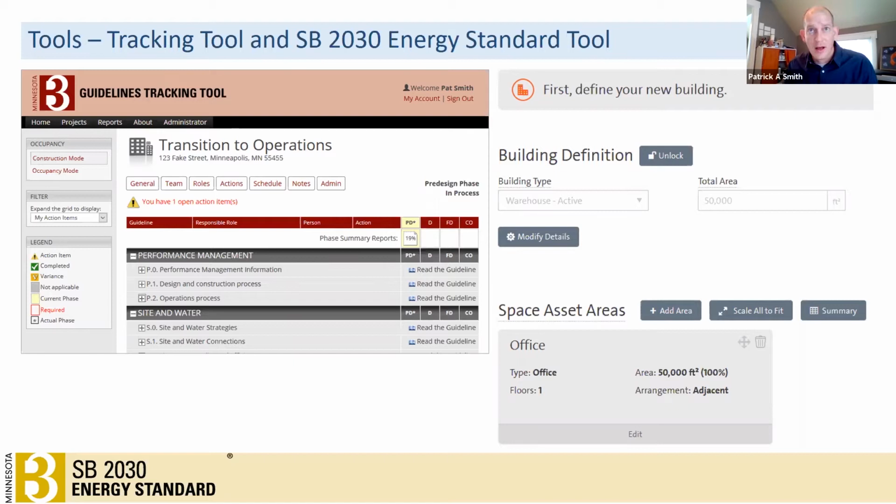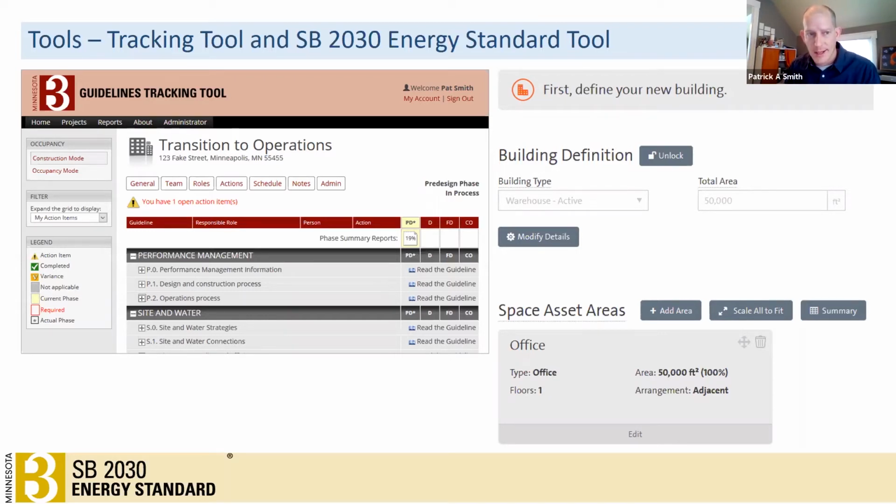We do have an approach where if you have, let's say, a building that does not have any indoor environment, it's not enclosed, we can trim out things like your indoor air quality items because they're just not relevant to the project scope. That's done with a discussion with the CSBR, with the program administrators, to document that it's not a question about whether the guidelines are being met or not. It's just they're not relevant to the overall scope of the project, typically as it's described in the bonding bill.